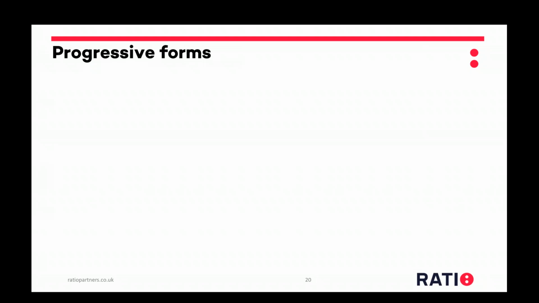So we need to capture at a minimum an email address, so that we can then take that conversation offline and nurture them via email and keep bringing them back to the business, so that when they are ready to buy, they will think of us and come back to us. So in terms of forms, are you looking to do things like progressive form completion?